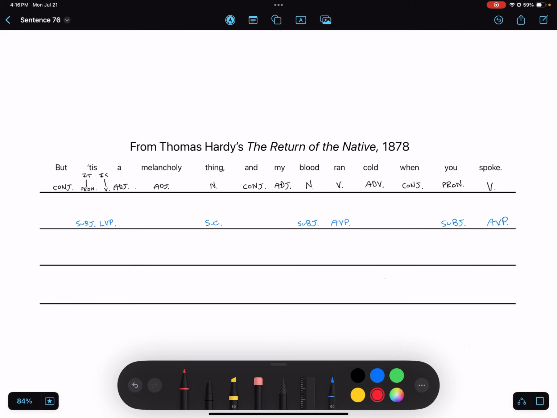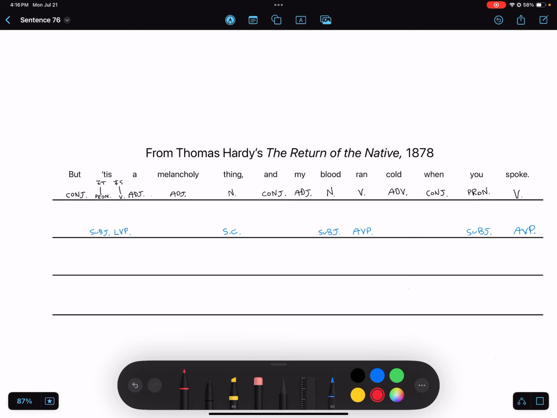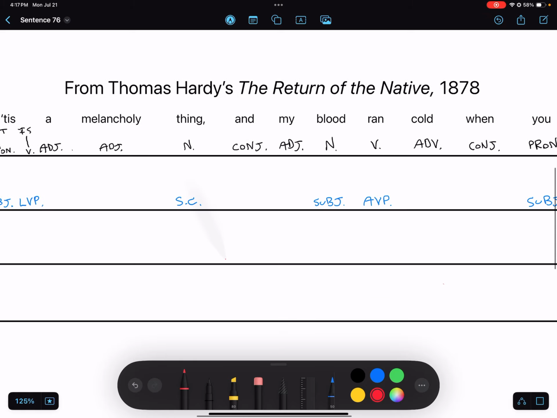Okay, now level 3, let's see, do we have any phrases? The first thing we always should look for when looking for phrases is, do we have any prepositions? Because a preposition is usually a sure sign that there are prepositional phrases. If you have a preposition, an adjective, and a noun, that right there gives you a prepositional phrase. But in this sentence, we don't appear to have any prepositions. We also don't see any to forms, which means no infinitives, and there aren't any gerunds or participles, as we can see. So we must conclude that there are no phrases in this sentence.